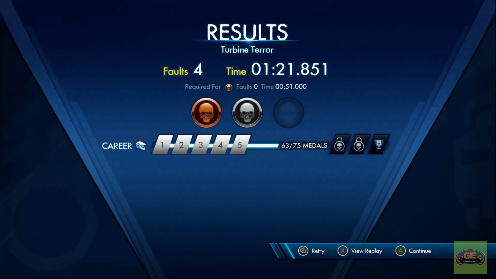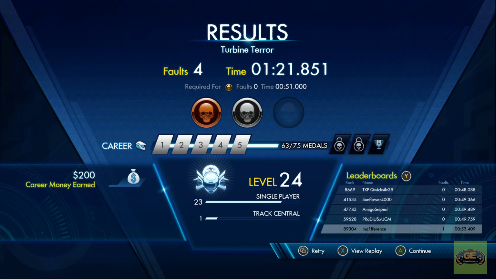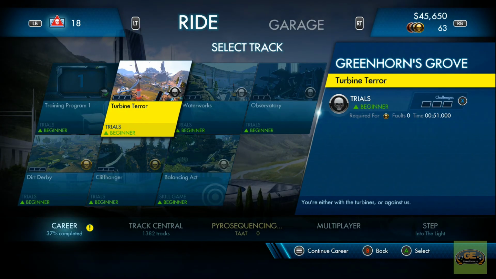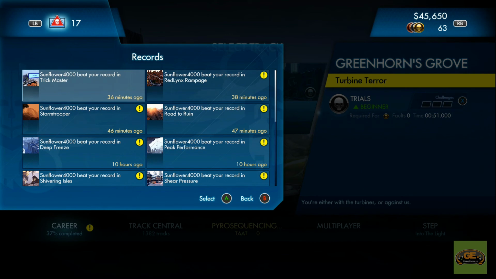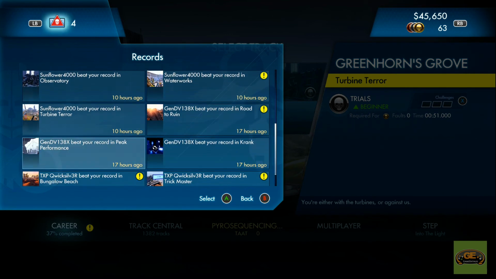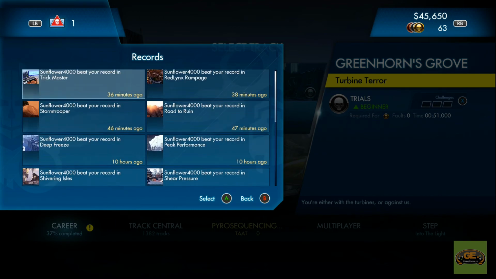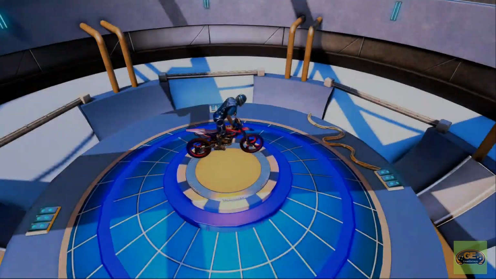And normally, when you get to the end of the stage, you see your rider die in some horrible fashion. Not die, but blow up or get maimed or what have you. And you see the results, your time, and it tells you how to unlock the different medals. It's kind of nice. And if you look at the records, you can see how your friends are beating you, or if you're really good, your friends will be receiving messages from you about how you beat them.